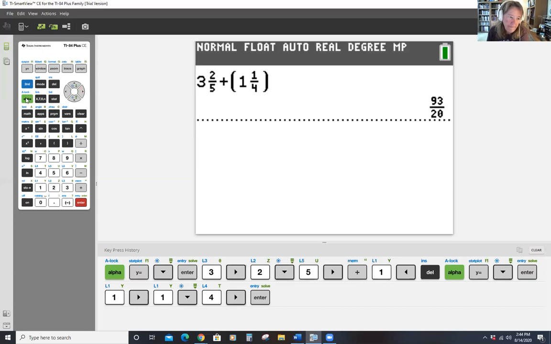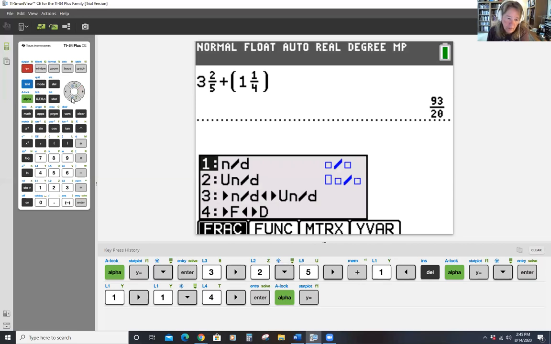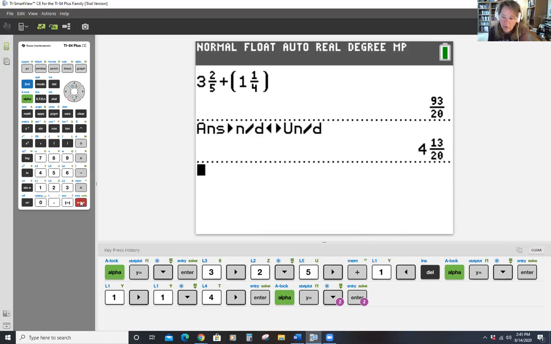So we go to alpha, F1 menu, we come down to number 3 because that takes us from an improper fraction to a mixed number. This one's quicker just to do in your head, but it's there if you need it, if it's a more complex problem. Okay, so like I said, you can play around with fractions a lot on those. You can do it with parentheses and hit math frac if it's easy, but if it's complex, you'll want to be in the fraction menu. When we start graphing rational functions, you'll also want to do it with the fraction menu.